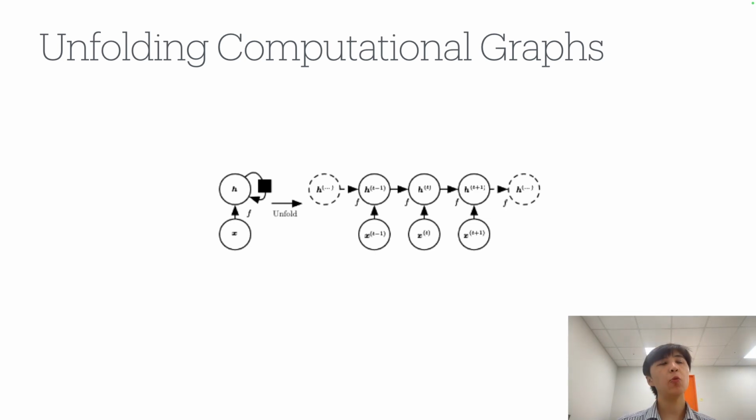And as you can see, when we unfold this computational graph, it is typically discrete, similar to feed-forward networks, which means that applying backpropagation will be as straightforward as applying it to feed-forward networks, going from the last to the first. So that's about the computational graph of the RNNs.